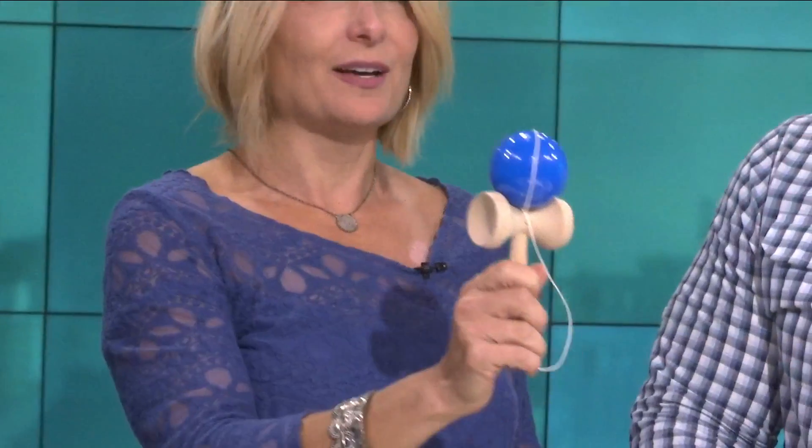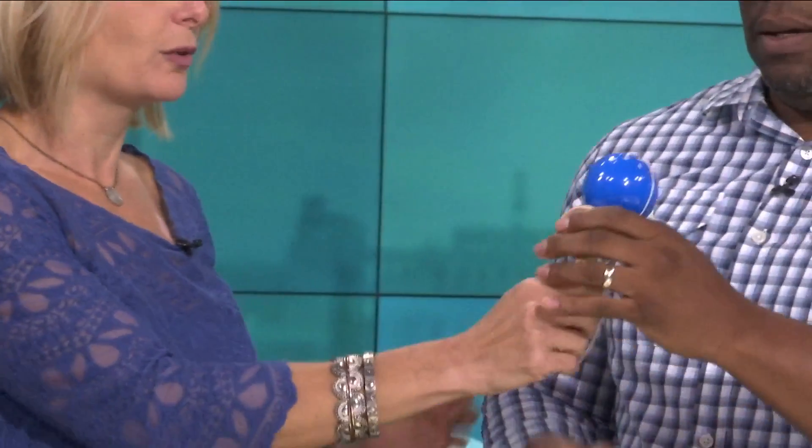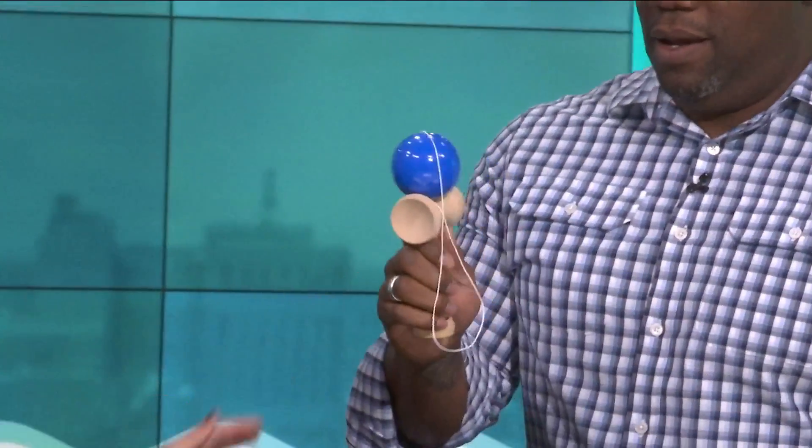We're getting closer to my favorite. This one obviously is some kind of game. Go ahead and stand away from the glass table and give it a try. That's called the Cambia, I think it is — that's on The Grommet too. That's going to give you hours of entertainment and lots of knuckle bruises. I'm not exactly sure of the rules on that, but I think we can make up our own rules.